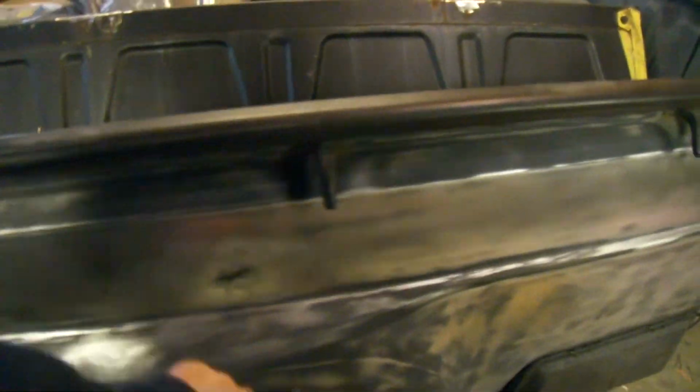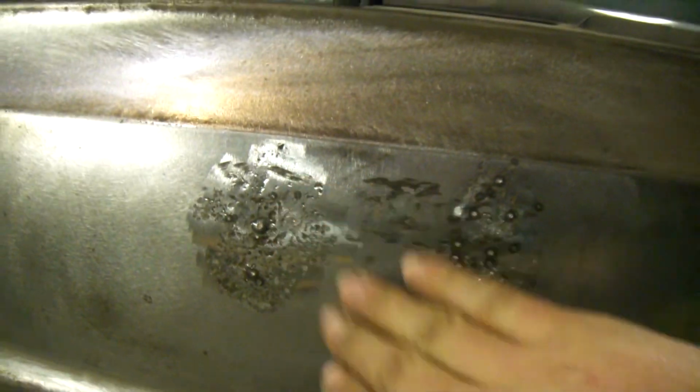Well, bed dents pulled. Dents in the door are fixed good enough. The door is really thin, so you see how it moves. And then right here we've got two little rust holes I gotta weld up before we paint it. Calvin pulled this out here. It looks like there's a little pinhole in there too and some pitting, so we'll have to seal that up real good. Fender's looking tight.